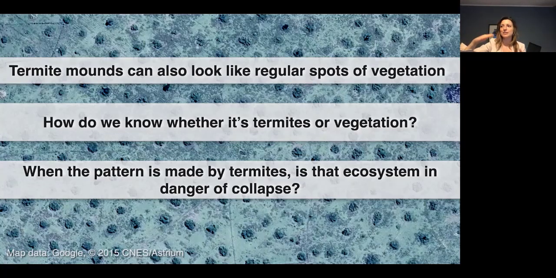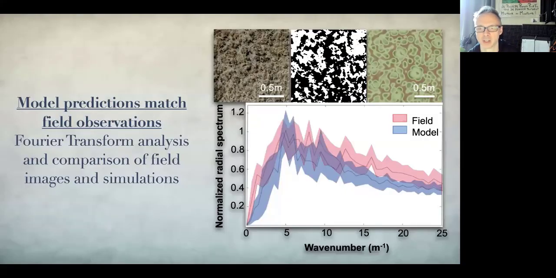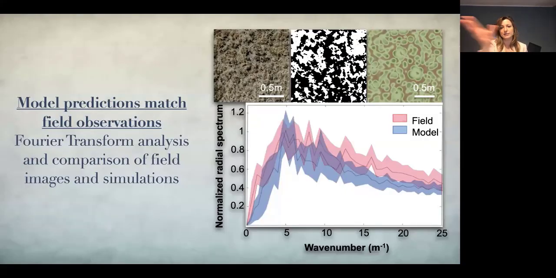So this mesoscale pattern basically said there must be two mechanisms. A Turing type mechanism operates at one scale, so it can't produce patterns at two scales. And so that suggested that the combination of these two could certainly produce the two patterns. Yeah. Okay. Interesting. And sorry, this was just the photos, just to show you model results, and then the photos and a Fourier transform analysis to basically compare them.